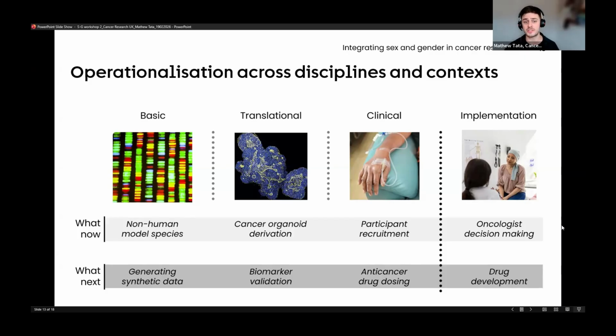In translational research, we want to see cancer organoids, which are when you take patient biopsies and grow them in a dish. We want to see them develop from a range of people, but we also want, for example, biomarkers to be representative. And that's something that's particularly relevant in a global push for precision prevention. And whilst also in terms of clinical research, we'd love to ensure that we're recruiting and retaining a breadth of people to trials. We also need to be sure that those trials, the way they're designed, actually consider sex and gender as variables. Ultimately, integrating sex and gender in all this research upstream is really no use if it's not ultimately implemented into clinical practice and drug development, for example, as well as other forms of translation.